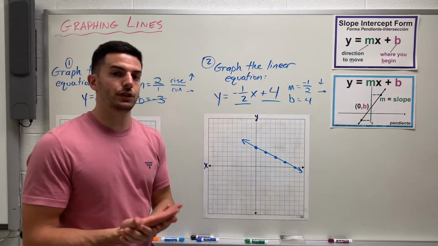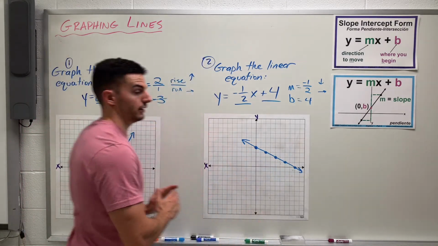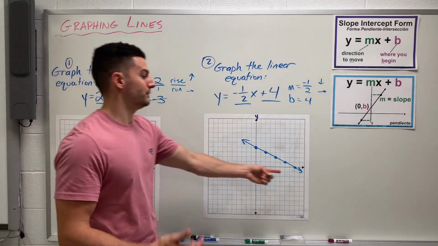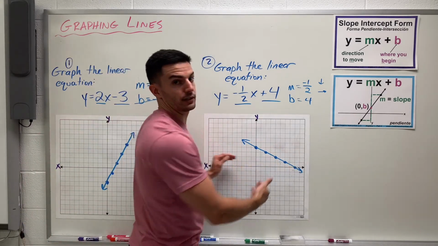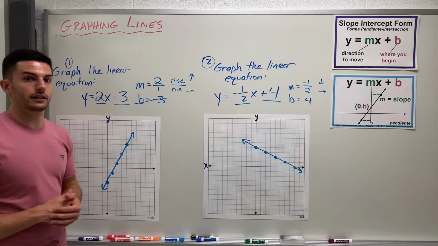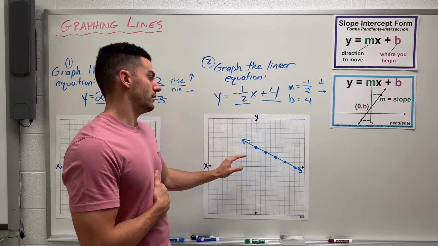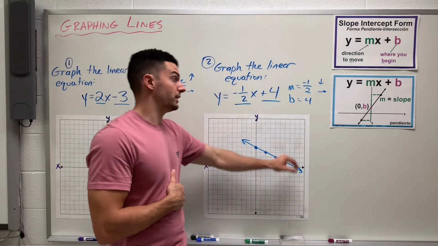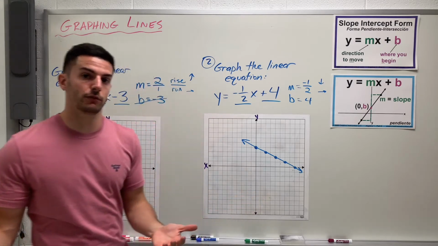And I say you read a line like you read a book, from left to right. So you could say, oh, if you go from this way, it is inclining, but that's true. But from left to right, it's declining. And for this one, same thing, from left to right, it is inclining, okay? So that's what I mean when I say those words, okay? And this one's not as steep because the fraction, the slope, is pretty close to 0, like I said before.